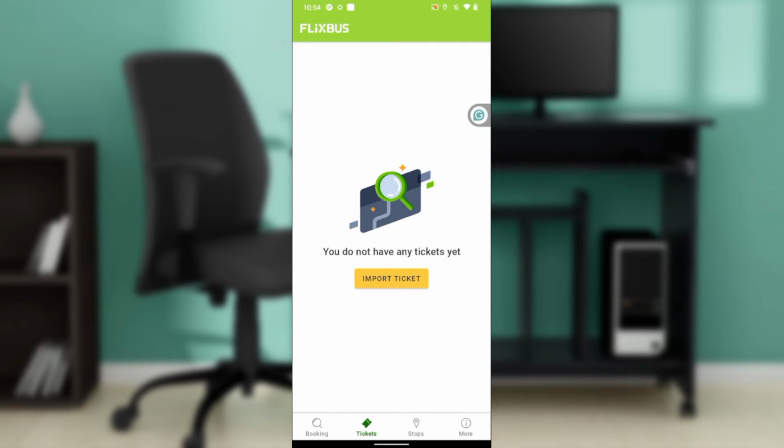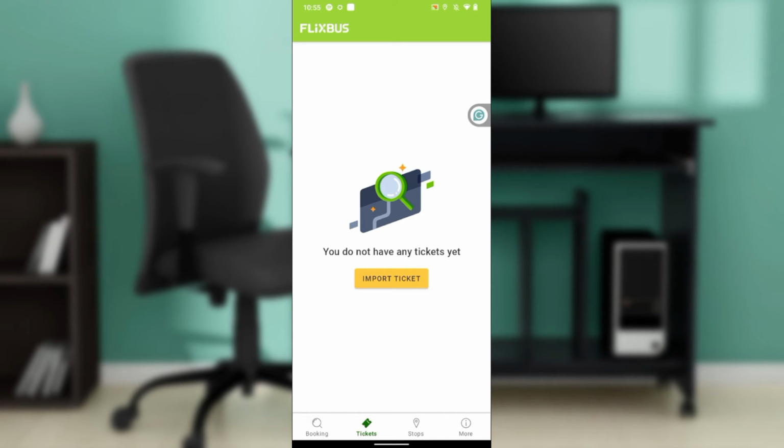Now, if you have booked your ticket, you're going to find a list of all your tickets here, and you'll be able to manage your trips or your bookings from this window. But I have not placed a booking. I don't have any trip that has been booked, so there are no tickets here. But from this window, you're going to have to select the ticket that you want to change.